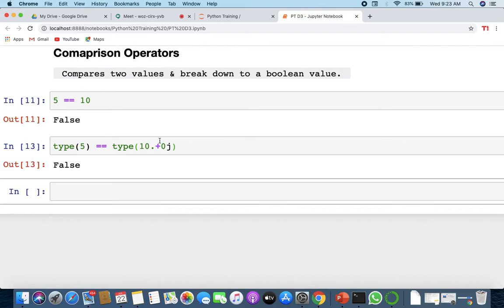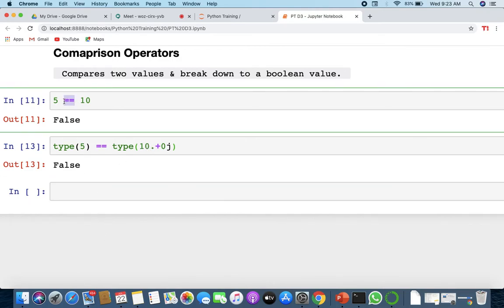That's 10.0, and then you get it for your integer and the complex. So understood, right? So these are the things we do basically there. Right, moving ahead. So comparison, this single equals to is used for comparing of the values, right?